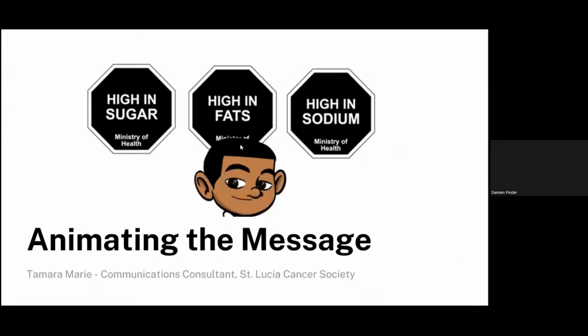Tammy is a healthcare management professional with a keen interest in public health advocacy, born in the Nature Isle of Dominica, but raised in the Helen of the West Indies, St. Lucia. She currently works at Columbia Doctors in New York, but remotely volunteers with the Healthy Caribbean Coalition and the St. Lucia Cancer Society. At the St. Lucia Cancer Society, Tammy supports digital awareness and advocacy efforts around cancer prevention. At the Healthy Caribbean Coalition, she led the conceptualization of a campaign aimed to promote healthy food environments for children and young people, and is part of the coordinating team for the Healthy Caribbean Coalition's youth arm, Healthy Caribbean Youth.